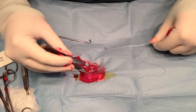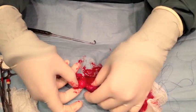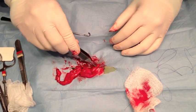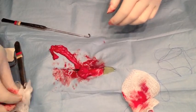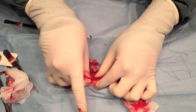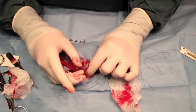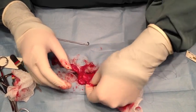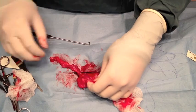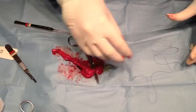Since I'm not really clamping anything, you will see that it just tends to be a little bloodier than if you were doing a cat spay. Now here I'm going down, pulling off some more broad ligament, and I can easily find the other horn — it's already sitting out. It's very easy to follow it around and find the other horn, and I'm basically going to be doing the same thing on the other side, very gently pulling out the ovary. That's the left side of the bunny, which — the same as in a dog and cat — the left side is easier to pull out because it's a little more caudal.